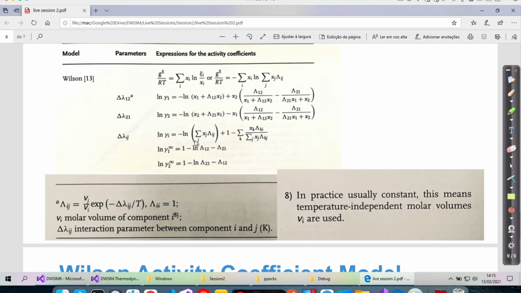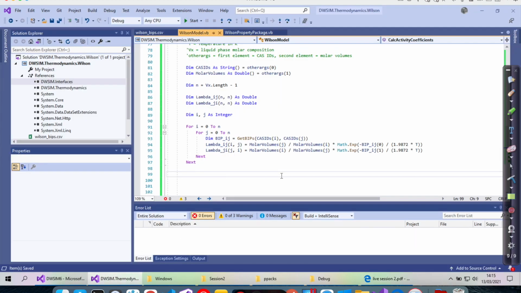Okay, now we will calculate the first sum. We need sum over J of X J and lambda I J. This one is sum 1.